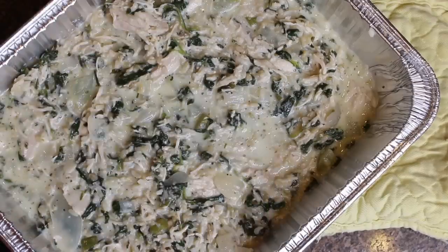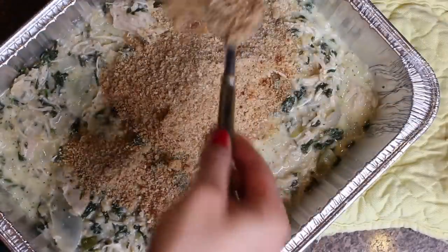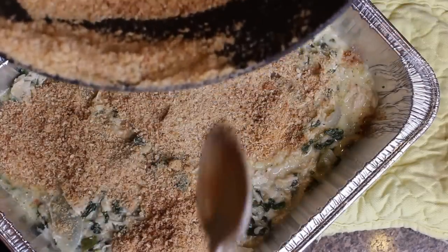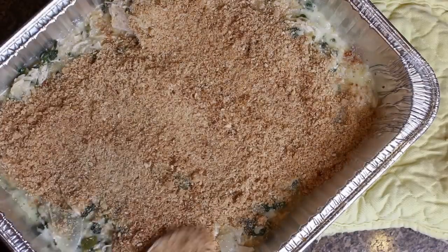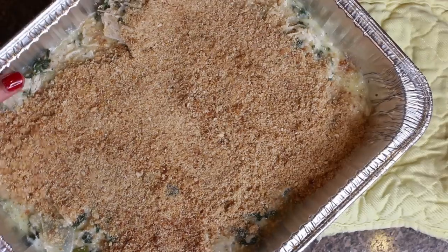Yummy. Take my breadcrumbs and sprinkle them on. So as you can see, it's pretty much the same casserole. I'm just giving you different options of doing it. That's the nice, buttery, creamy casserole.